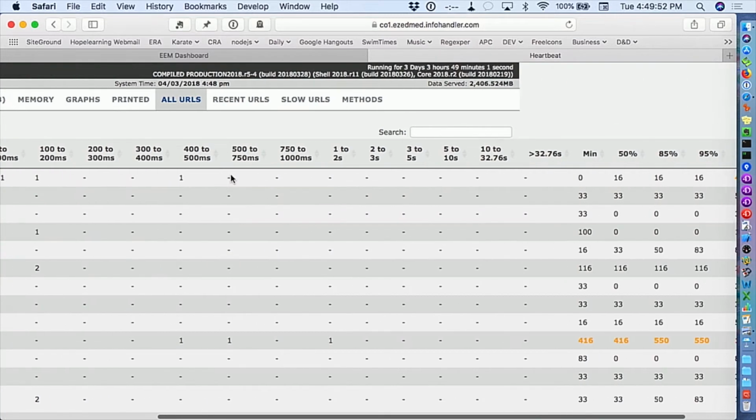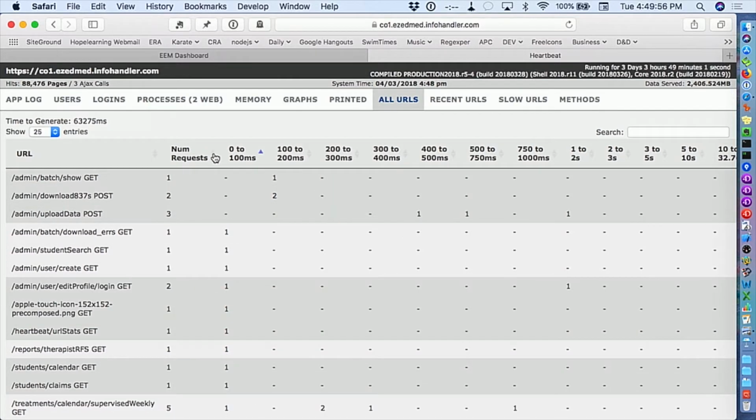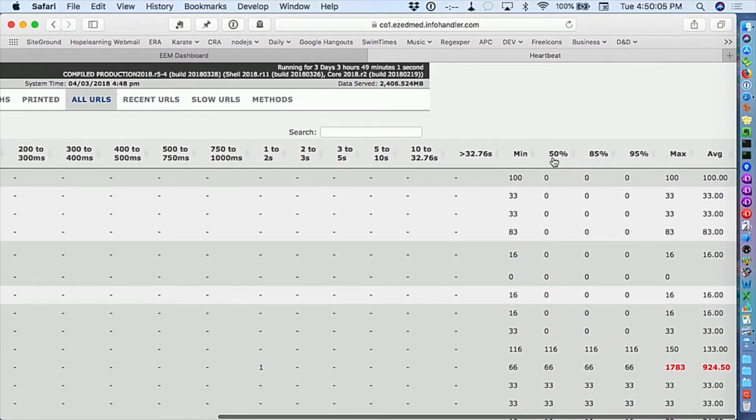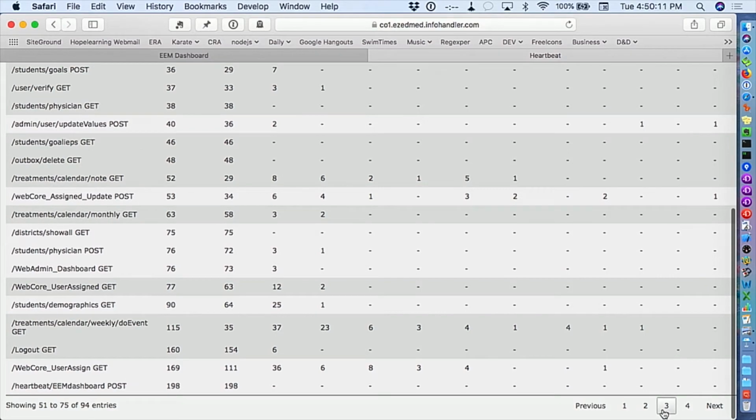And then it's telling me, unfortunately, you can't see the whole thing. But here is the number of requests, and then over these columns, sorry, as I'm sorting, is telling me how many times that request was met within that list. And then on the right here, I have my mins and 95ths and maxes and averages. So if we're going to go down to, I'm going to go down to here.